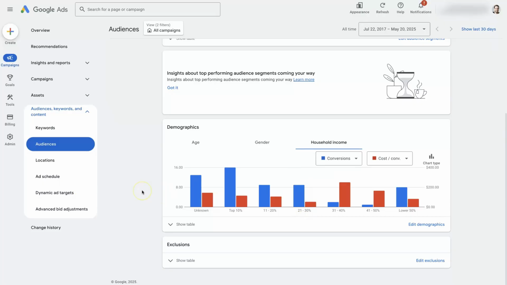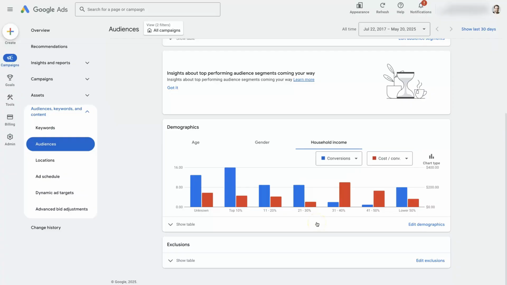So my recommendation is always to get 500, 600, 700 clicks on your ads, and then come in here and take a look at the demographics and just see where the data is showing us that we're getting the best results. In this case, it actually looks like it's probably the 21. I'm just looking at the lowest cost per conversion. So where are we spending the lowest amount of money to get leads coming in? Now there's definitely other factors involved with this, like how many of these leads actually turn into sales. That's probably something we want to factor in as well if we can.